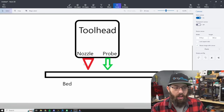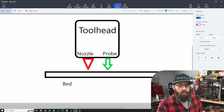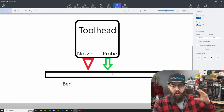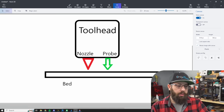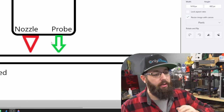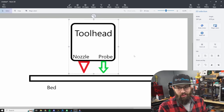Looking at our simulation here, I've simulated a standard tool head with our nozzle mounted on it, our bed probe, and our bed. For the purposes of this, we're assuming the bed is perfectly flat. In a normal system, the probe comes down — your probe will stick out past the nozzle, or have a sense distance greater than the nozzle — but your software is calibrated so that when the probe reads zero, the nozzle is at zero. Perfect world: probe comes down, touches off the bed, that's zero. But when you're printing, remember your probe is not where your nozzle is. Most systems have the probe mounted somewhere else, and you've told your firmware what the offset is.